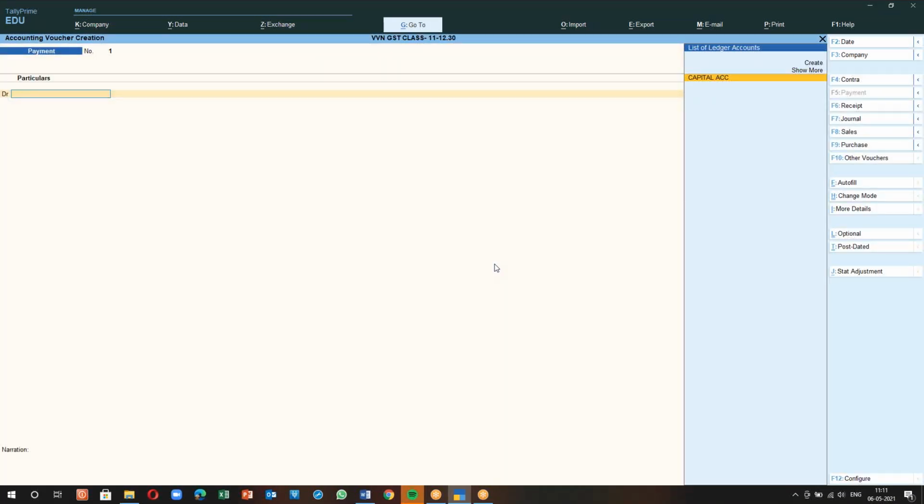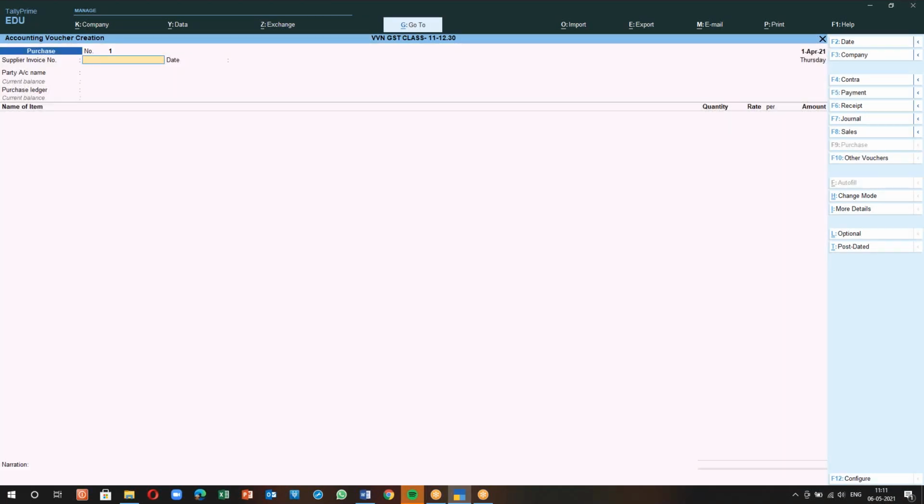Enter. So as usual, F9 is a shortcut key for the purchase voucher. Previously, when you were doing the purchase voucher transaction, I guess this was not the screen that you were working on. Am I right? This is a different screen that you're seeing for the first time. Am I right?